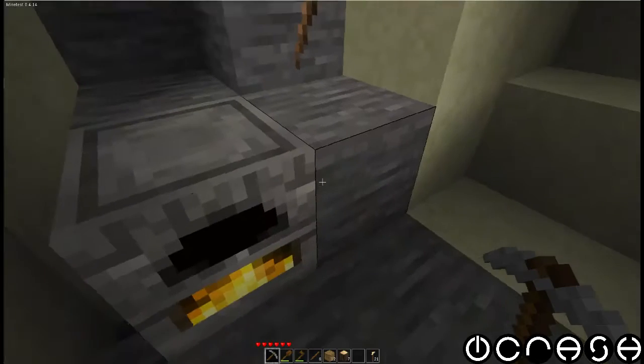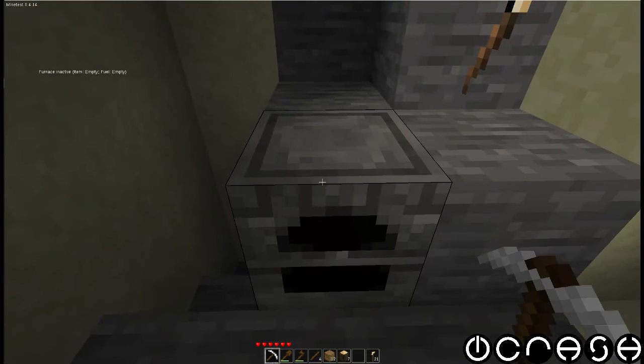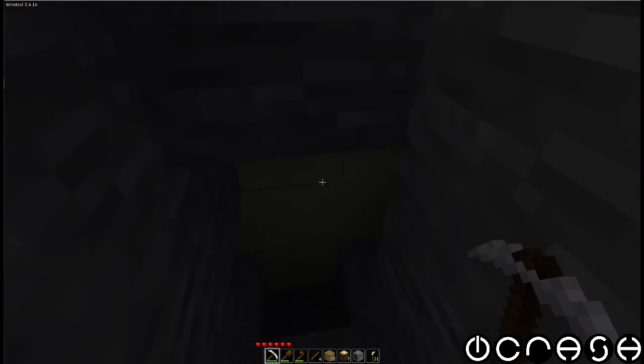Okay. Fantastic. Let's see if this recipe still works. There we go. Now we have a steel pickaxe, not an iron pickaxe. We made steel by smelting the iron ore. Let's keep that with us.